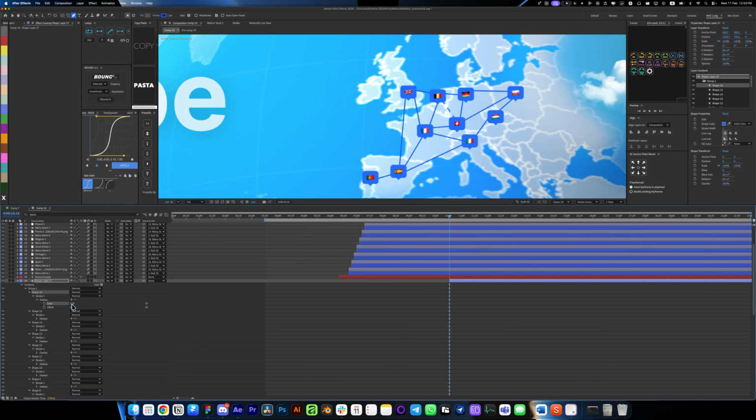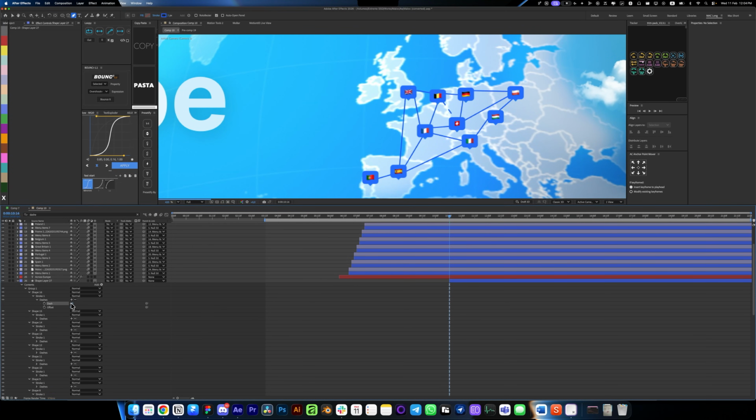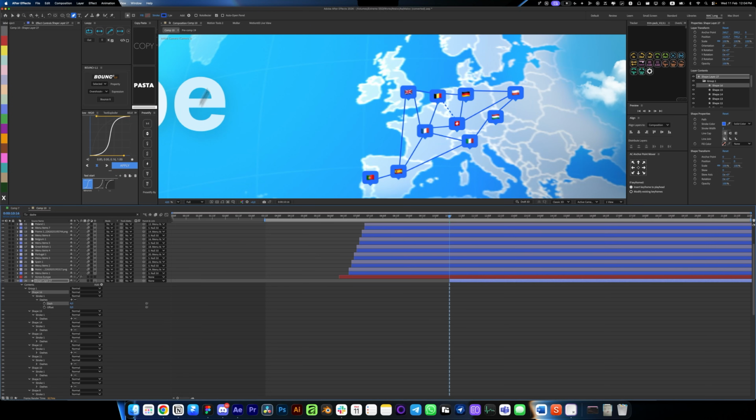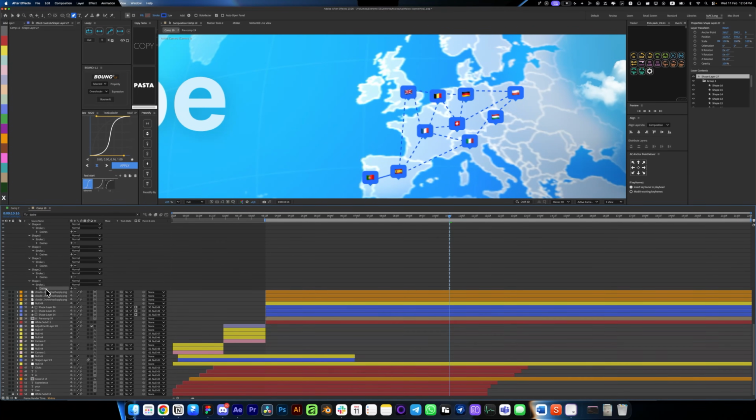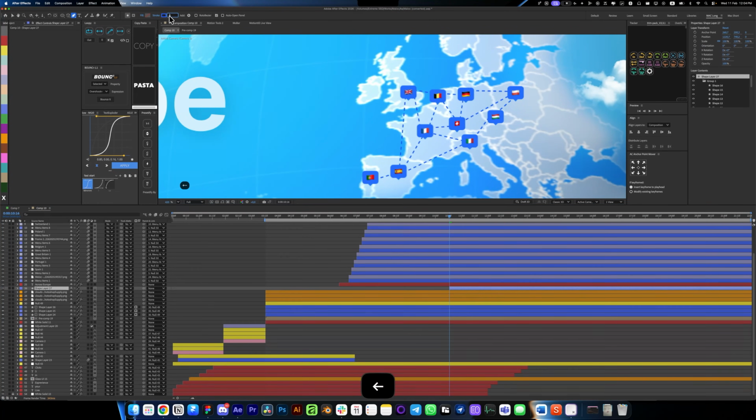So let's say for the first one, we can make it 6. Then we're just gonna copy the dashes and paste them for each one. Then we're just gonna reduce the stroke width.